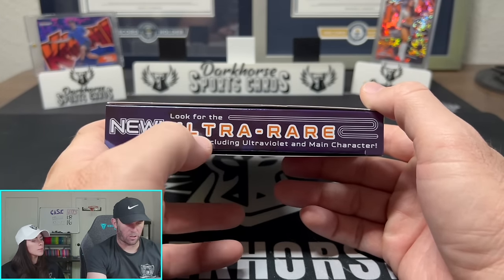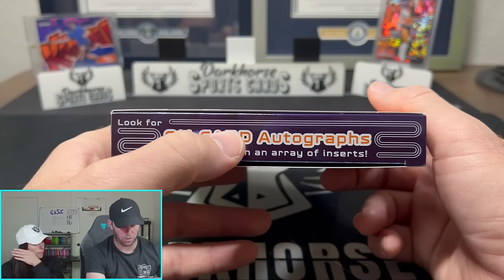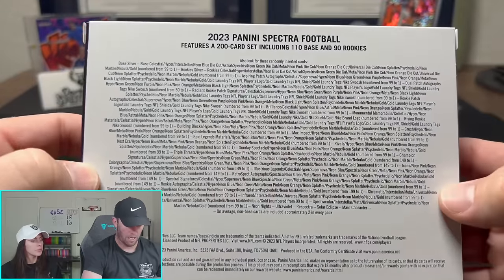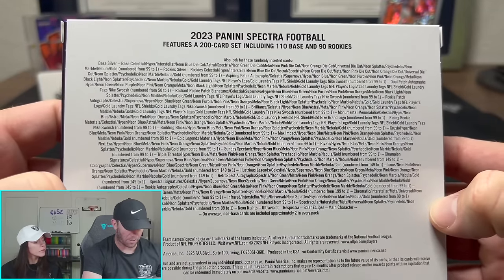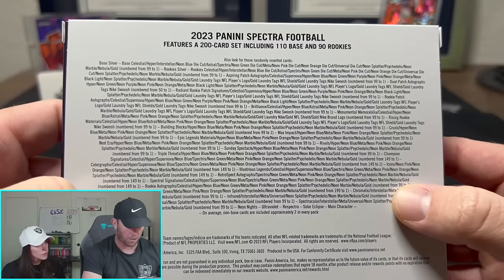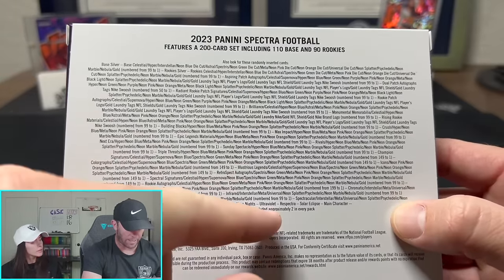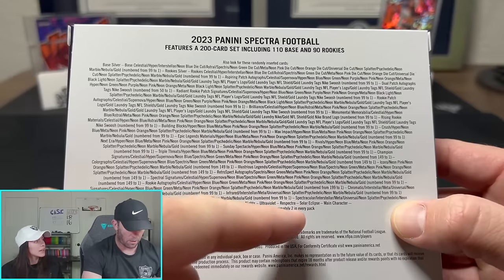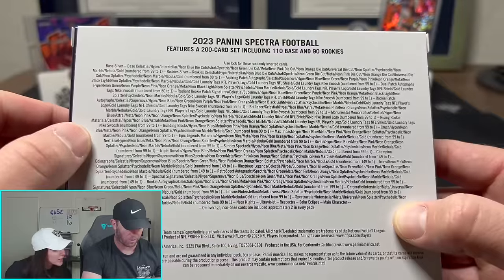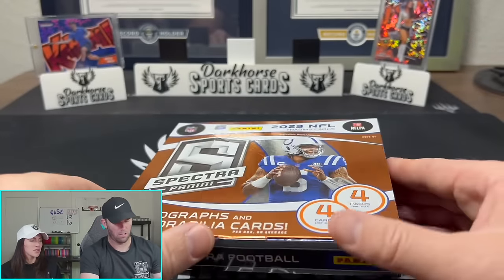Ultraviolet and Main Character are the ultra rare cards that you can pull out of here. Like I said, on-card autos, those are so sick. We pulled a Jalen Hyatt on-card auto. If you want to pause and see all the stuff that you can pull, be my guest. There's an insane amount, the checklist is massive. Neon Lights, Golds, Ultraviolet, Respectra, Solar Eclipse, Main Character. Respectra? Put some Respectra on it.